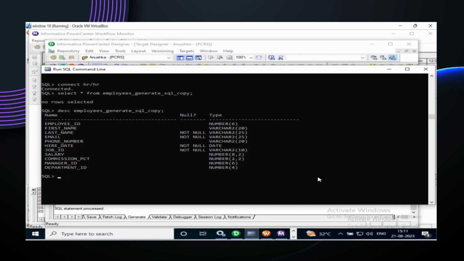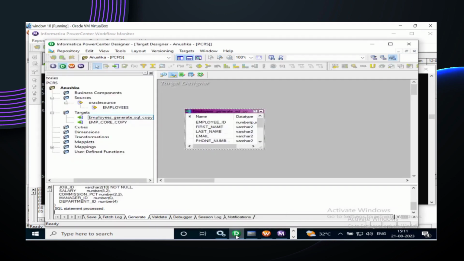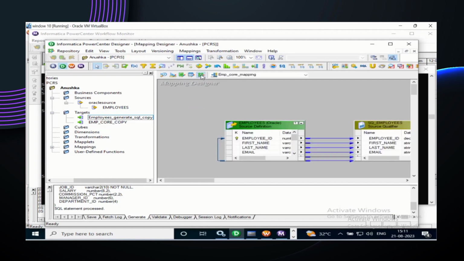Right. So go back to your designer. Now again, go to the mapping. Correct. Create a new mapping. Click on mapping, create.